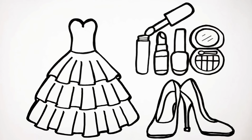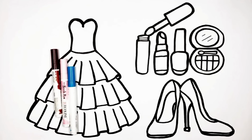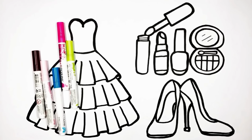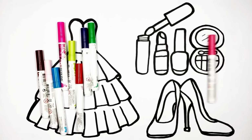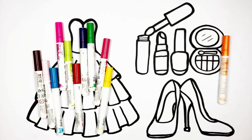These colors: mahogany, pastel rose, blue, fuchsia, light green, red, ultramarine, green, light rose, yellow, and orange.